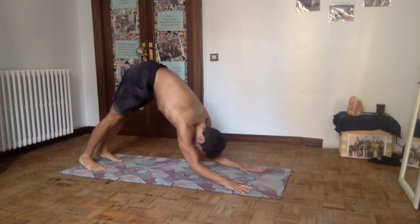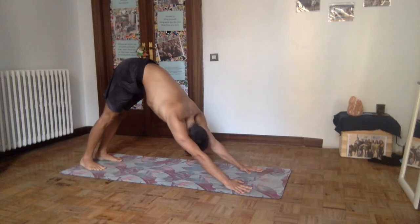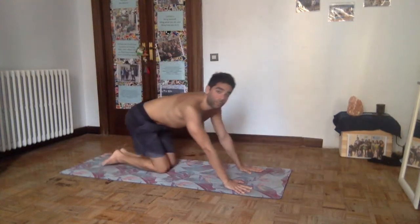So bringing the elbows together, you widen the shoulder blades, and then push away. Keep that action of widening the shoulder blades, and elevate the scapula, reach the shoulders towards the hands. Good, let's come down.